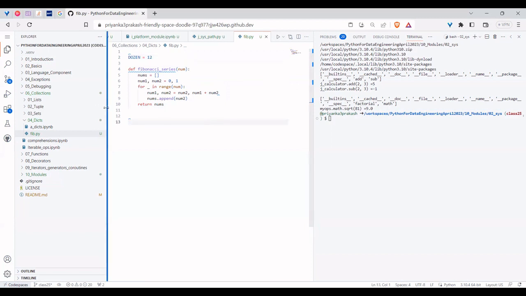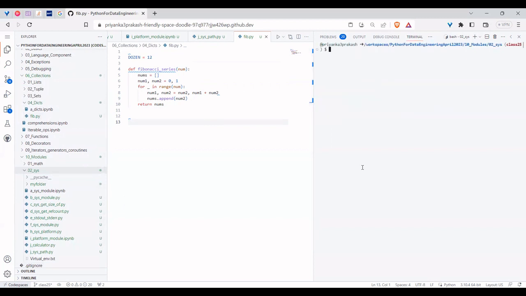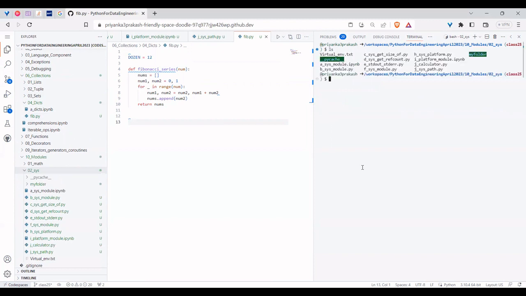Now, how do you import this function, which is way behind somewhere else? Is it one level up or two levels up, or how is it? Generally, if you want to refer to this folder, how do you refer? From the outside, if I say ls, meaning current directory, it will show, right?